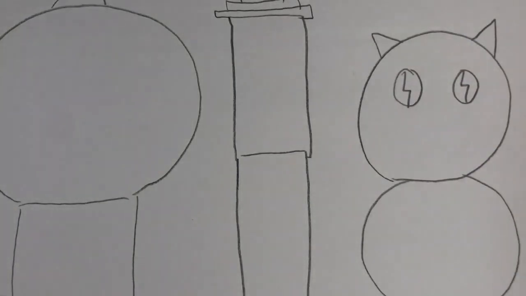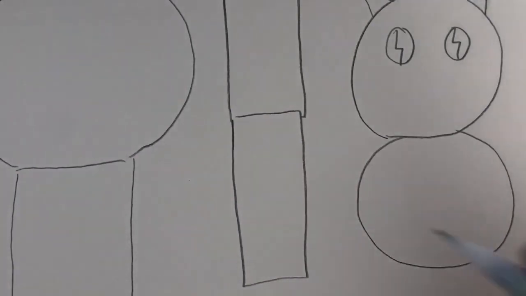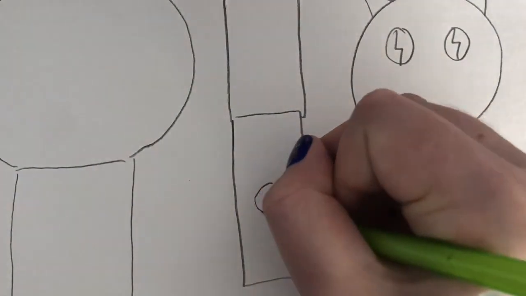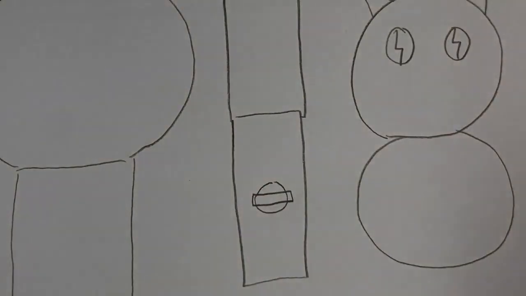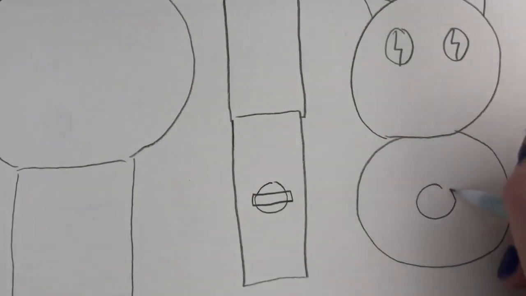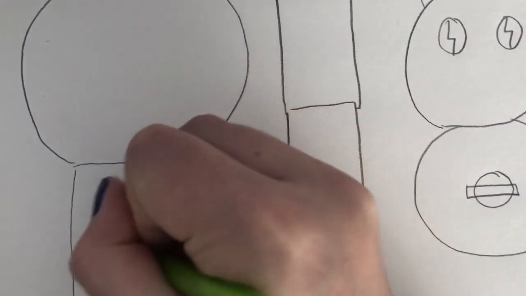The last little bit is just the details, right? How I do them is I'm going to draw a circle and a rectangle in the middle. I'll do that again. Circle, rectangle. Do that again. Circle, rectangle.